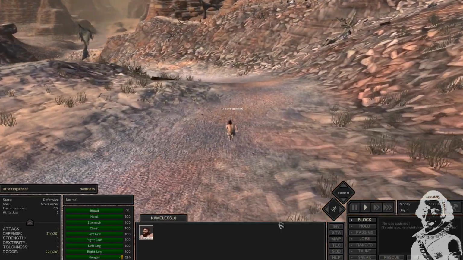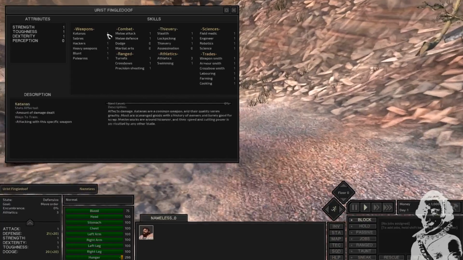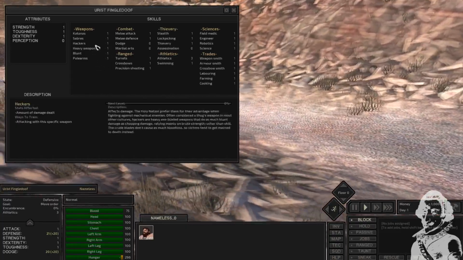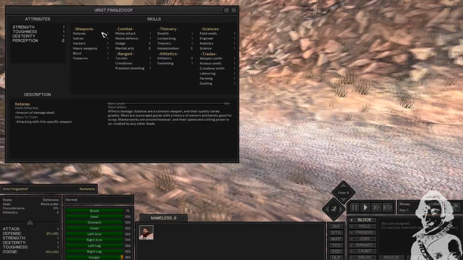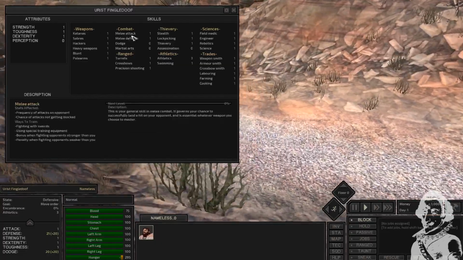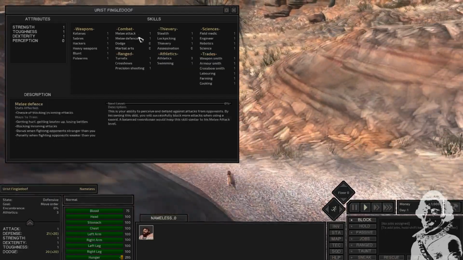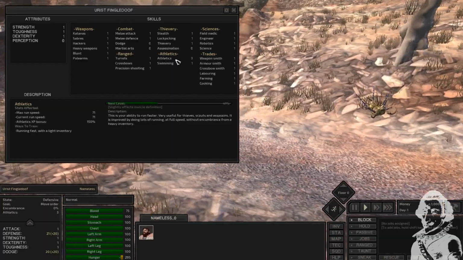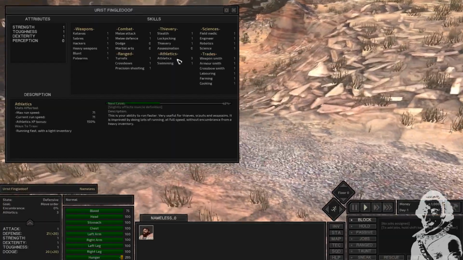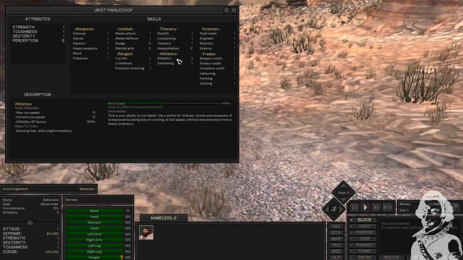Actually, I don't know what our stats are. So let's check that. At present our stats are 1 in all weapon types, which is horrendously bad. Like, we are a little baby who has never picked up a weapon before. Urist is not a tough dude. Melee attack, melee defense, same thing. He's really awful. Dodge, martial arts, really quite terrible. Our athletics is leveling up because we're running, but we're still pretty slow.